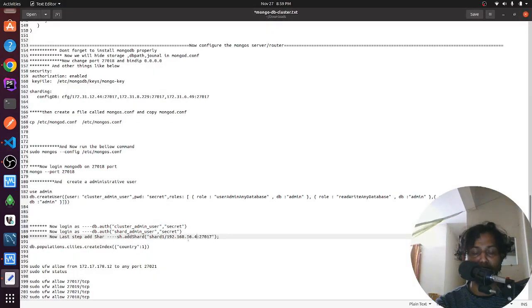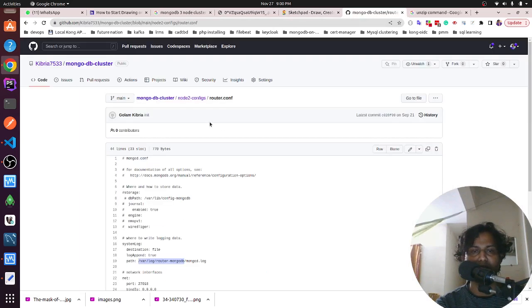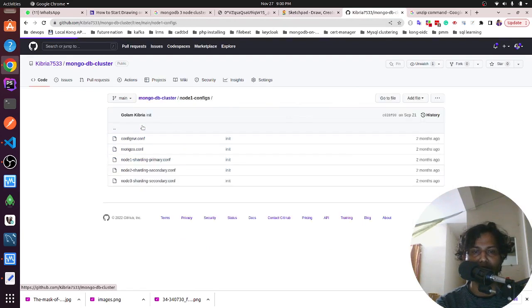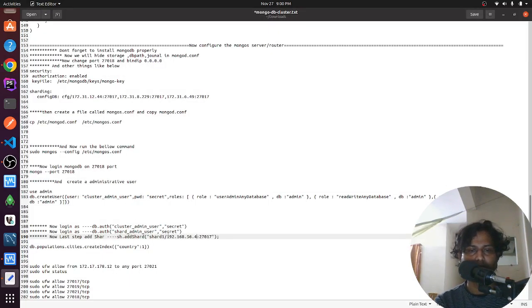Okay, so here I am using this IP, but I don't know what the port of my shard1 primary is, so I can check. It is most probably 20 or something like that. Okay, so it is 20.